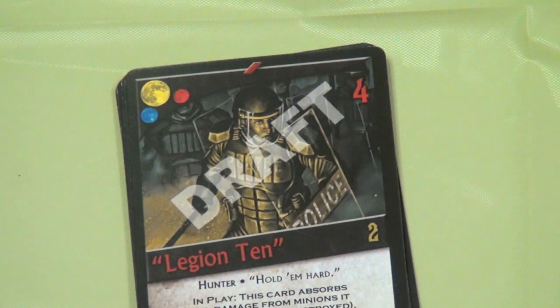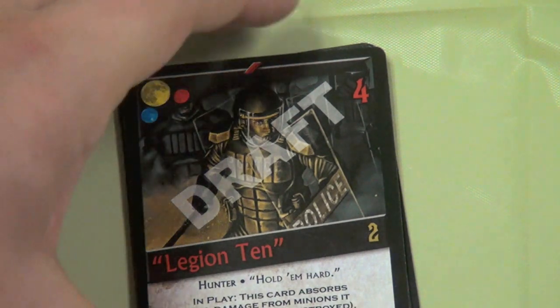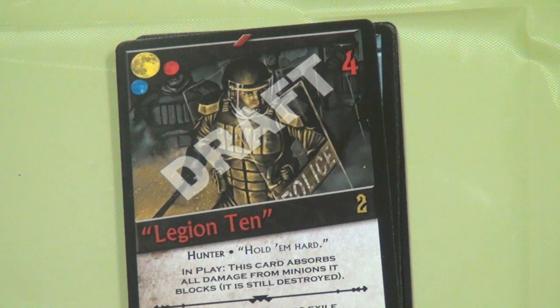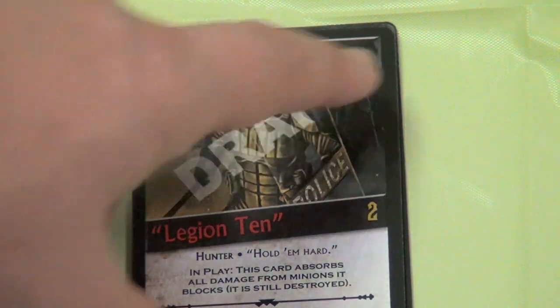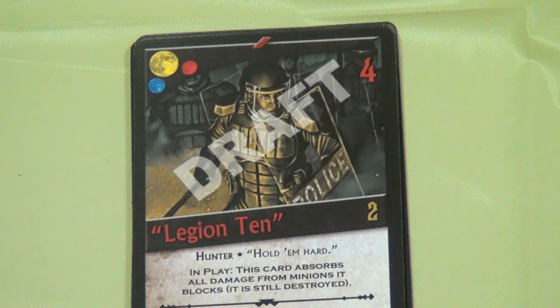And this is the last card I'm going to show you from the set. There's more than this, but you'll have to look at them yourself. But I like this one a lot. Legion 10. This card absorbs all damage from minions it blocks. It's still destroyed, but still, if you get hit, this card gets hit, with that 5 werewolf. He only takes 1 damage, but he absorbs the other 4 damage. Very useful thing, and he's a useful blocker, but he also hits for 4. So, a very cool card to have in the set.